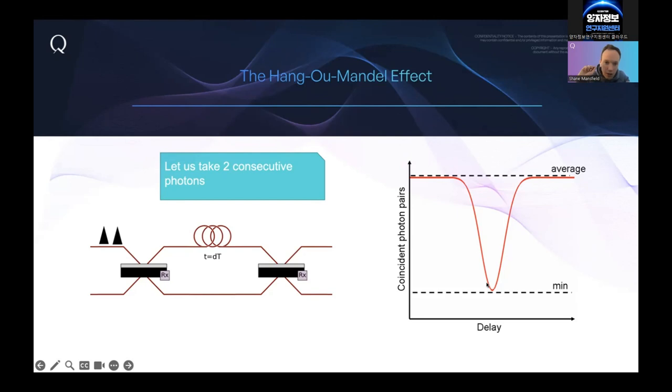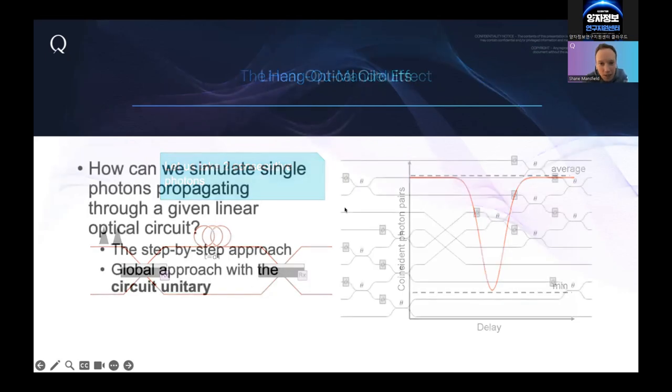And when you get the delay just right so that it matches the time between the two consecutive photons, then you get a dip in the coincident detections. So having a detection on both of the output modes. And that's exactly what you expect from the theory. So that's a fun lab experiment for people to do, but it's also a fun Perceval experiment for people to do numerically.